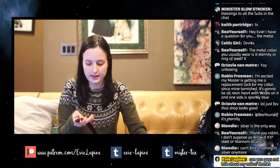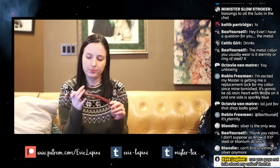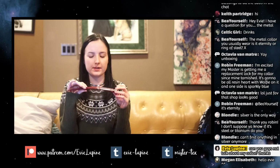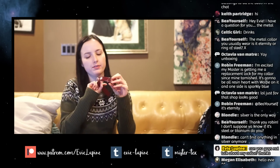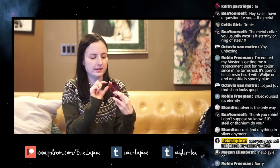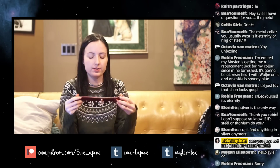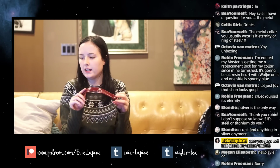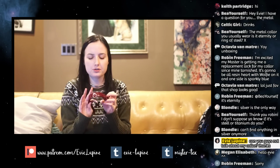So the next thing that I got is, it looks like this is either a wrist cuff. I'm assuming it's a wrist cuff because it's kind of on the smaller side. It's one of those decorative wrist cuffs, and it has this D-ring post sort of thing. I'm not sure what this is technically called on the front. So this is not necessarily heavy duty bondage gear, but more something maybe for casual play or for light bondage.